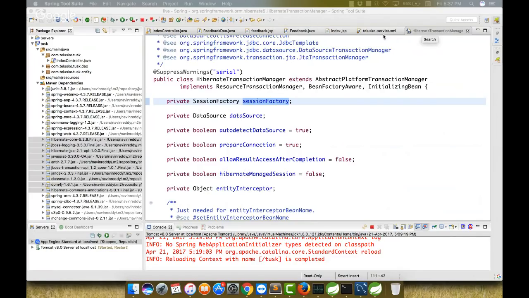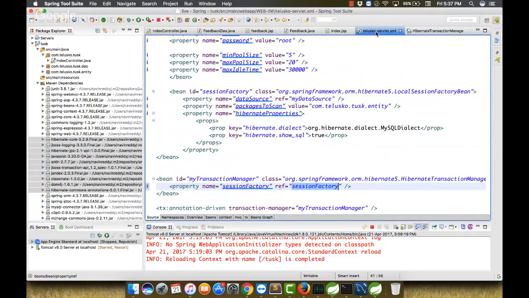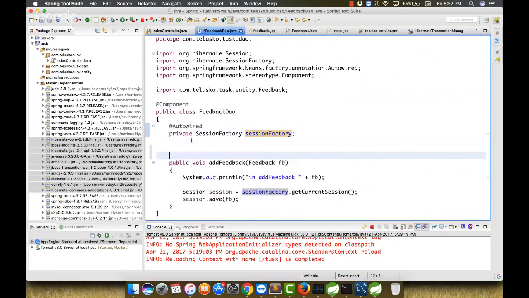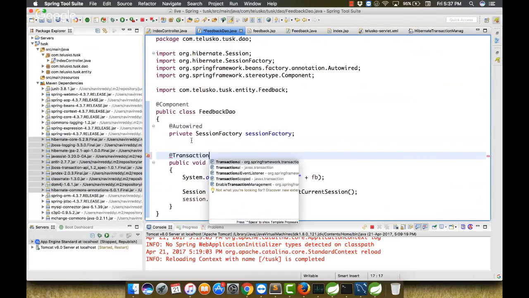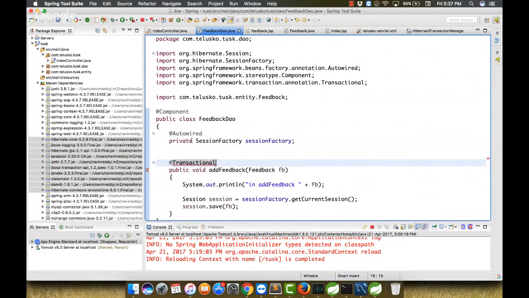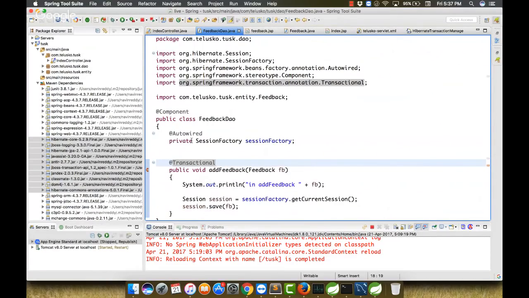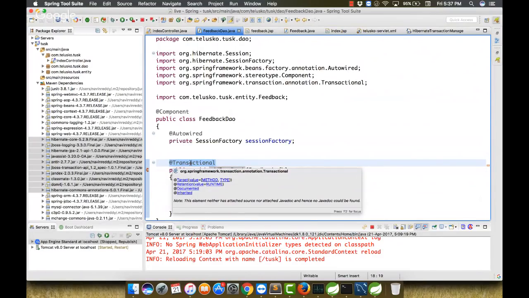So let's continue with this now. We have set all these properties here. Now what next can we do? Now what I want is for this to work. Will this work? No, because for a transaction we have to use an annotation called @Transactional. Now we want it to manage the transaction by itself, so I will not handle the transaction myself. I will ask it to do the transaction, and I will import the package for this. So this is what you have to use. On top of add feedback, we have to put @Transactional so that it will manage the transaction by itself.